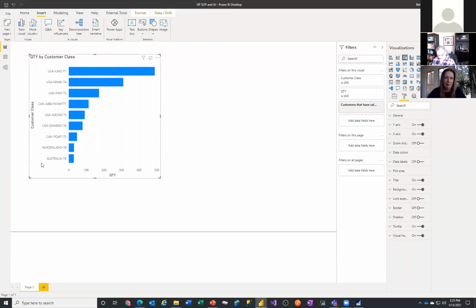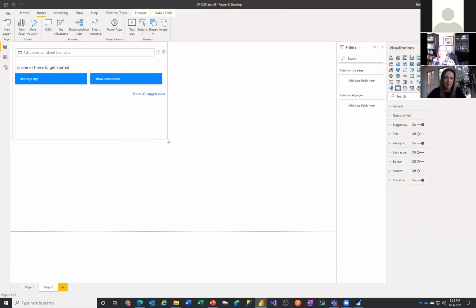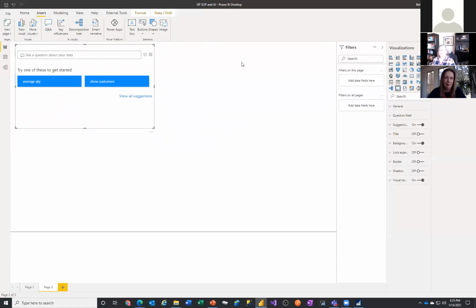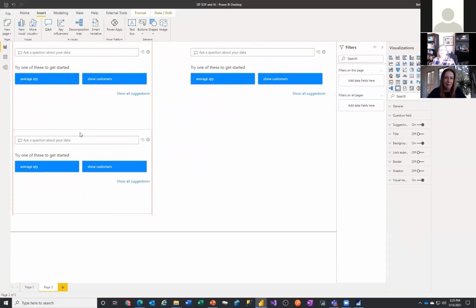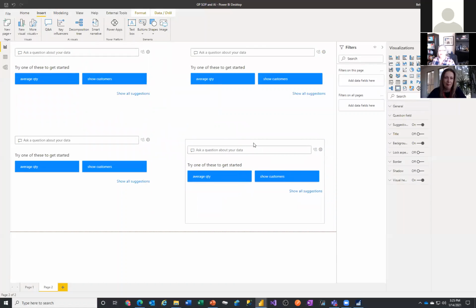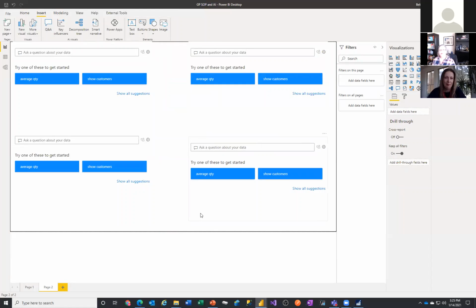So you could literally create a page of visuals for someone if they don't know what they want to see, but they know, oh, I know I want to look at sales data, but I don't know what I want to see. One of the things you could do is just simply come in and add like 4 of these and say, all right, just make them whatever way you want to make them. And I'm going to just stack them up here. I'm using copy and paste. And now you have 4 separate visuals.